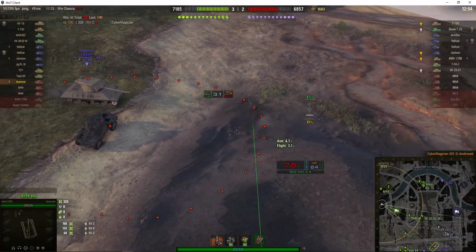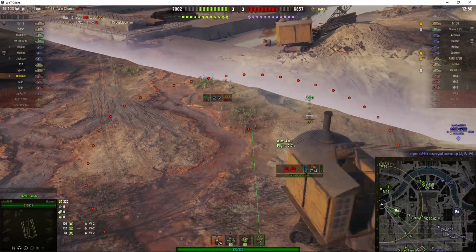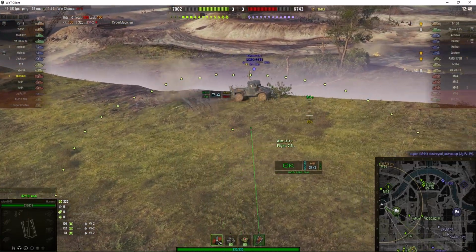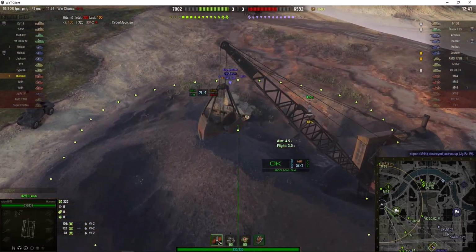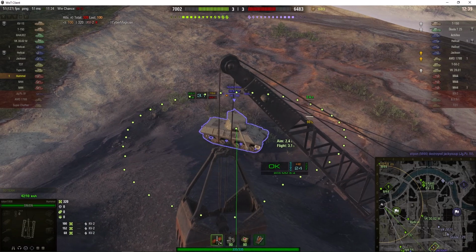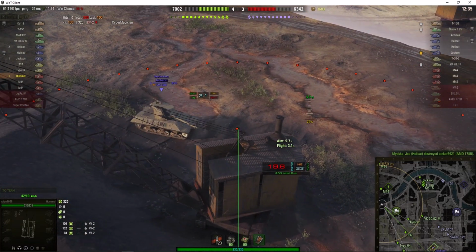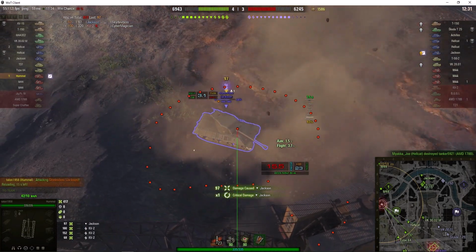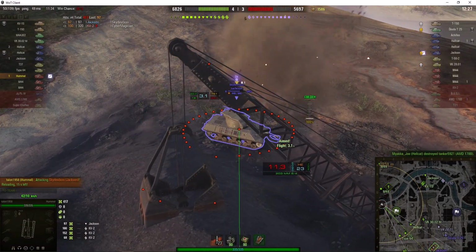Right, out in the field to the south, there's a few tanks. Another good thing from being in the stock gun actually means you can still hit enemy tanks in the south if you are located in this position, because you're halfway between the two, and that means your range is good enough. And of course, as you can see here, he can launch the shell over the top of that crane and hits the Jackson with splash for 97.